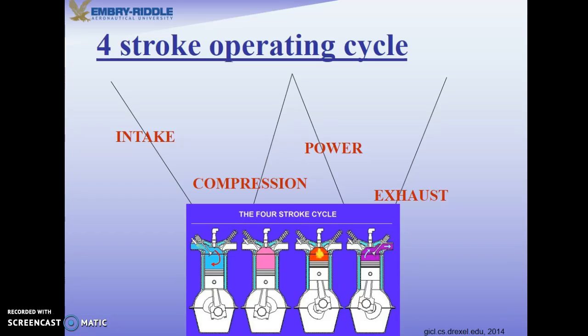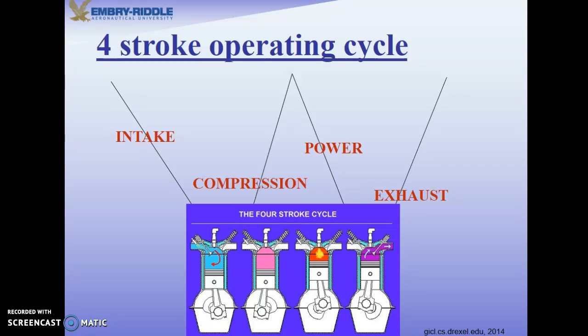Now let's look at the four-stroke operating system. In the first step, you've got an intake stroke. Air and fuel enter the small engine through the carburetor. It's the job of the carburetor to supply a mixture of air and fuel that will allow for proper combustion. During this intake stroke, the intake valve between the carburetor and the combustion chamber opens. This allows atmospheric pressure to force the air-fuel mixture into the cylinder bore as the piston moves downward.